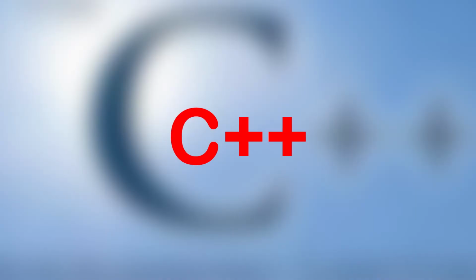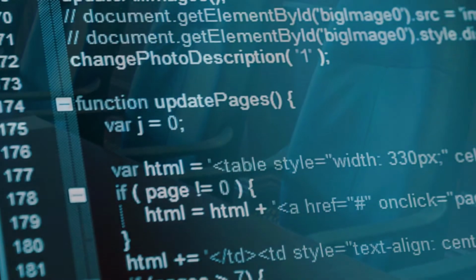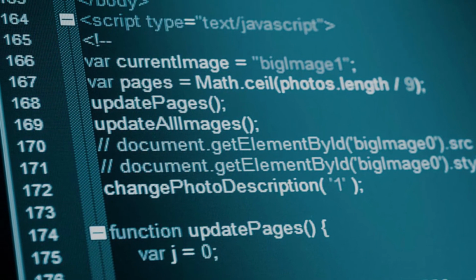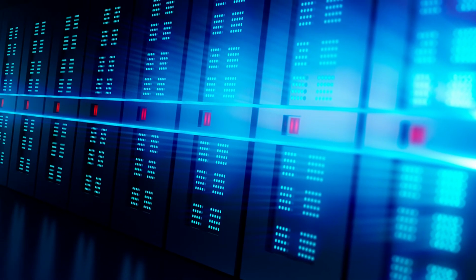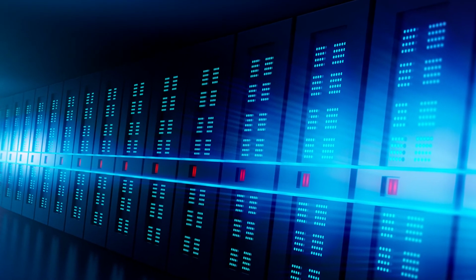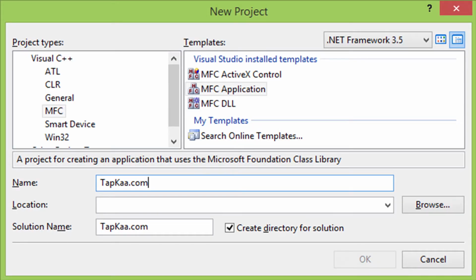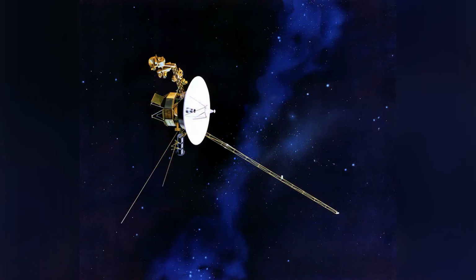C++. C++ is an imperative and object-oriented general-purpose programming language which provides low-level memory manipulation facilities. C++ is designed toward system programming with performance, efficiency, and flexibility of use. This programming language has been found useful in software infrastructures, such as desktop applications, web servers, and SQL servers, as well as telephone switches and space probes.